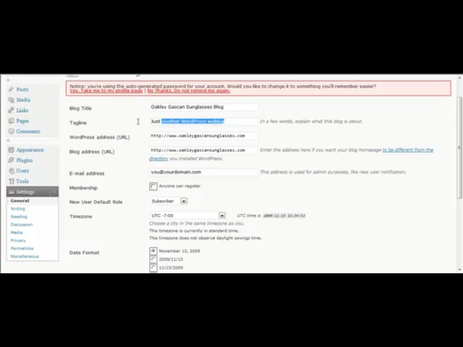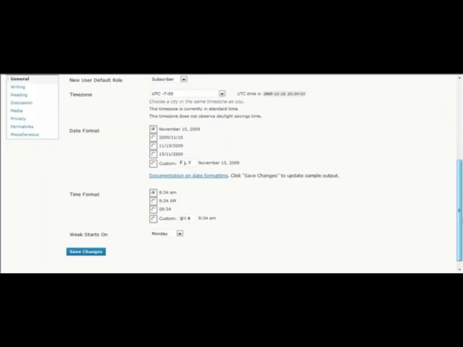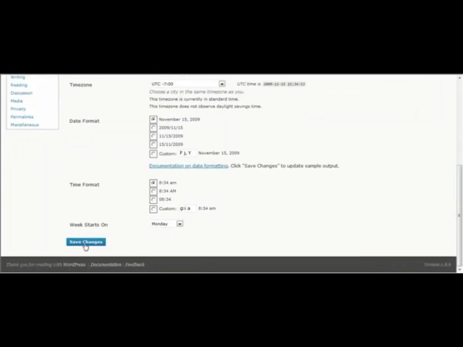So that's the first thing you want to take out, is take out that tagline. Make sure that your domain is in here with the www. That's great. Put in your main email address, one that you would check often. Then you can get notified when activity happens. Right here you can choose your time zone. And then right over here in this next step you could choose how you want the date to post. So all these will be just fine, and then hit save changes.